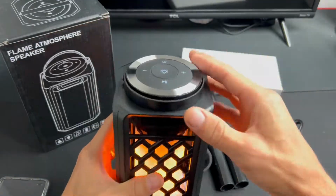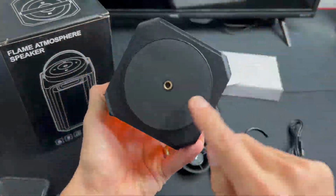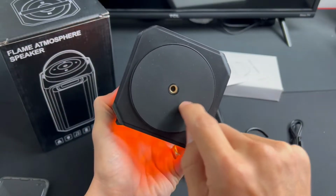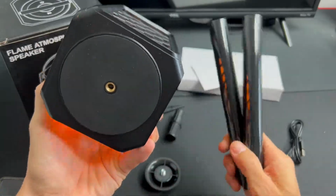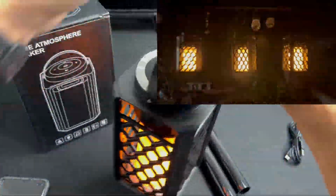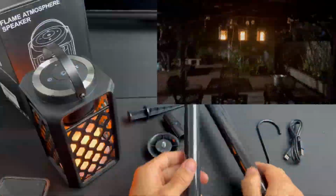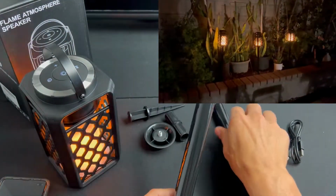You also have this little thing up here, and if you look on the bottom here, you have this like 1/4 inch screw here, which you can put on a tripod or whatnot, but you can also do this too. It comes with clamps here. Oh, and it comes with the S-hook too, if you want to go ahead and pop that on there like that. And you have these sticks here if you want to put this in the ground in your backyard or whatnot.